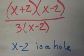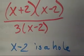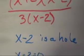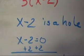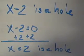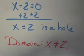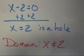Well, if x minus 2 is representing our hole or our removable discontinuity, again, I'm going to set it equal to 0 and solve for x. And I find out that x equals 2 is where there is a hole and that the domain is every value again, except when x is 2.